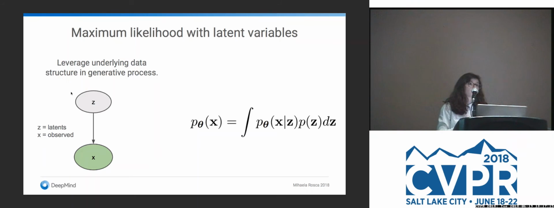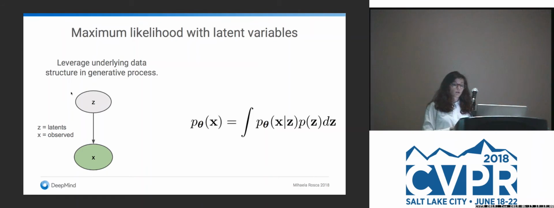We want to leverage the underlying data generation process. So if we think specifically about images, they're very high dimensional. And only a small set of all possible pixel permutations are actually images that we care about. For example, images of faces. And we can imagine that we can embed all the information in the set of images of faces into a lower dimensional space. So for example, if I have one latent variable that says the color of the hair will be blonde, that will represent multiple pixels in image space. That will entail that the color of the hair will be blonde. So this is why we want to do latent variable modeling.